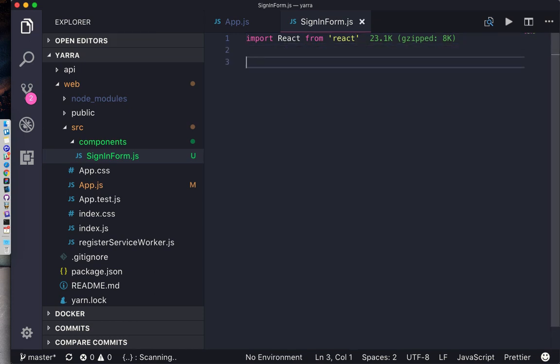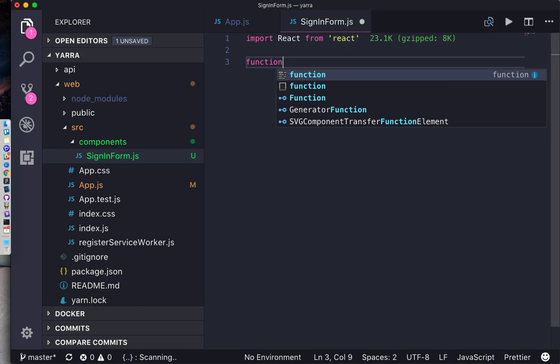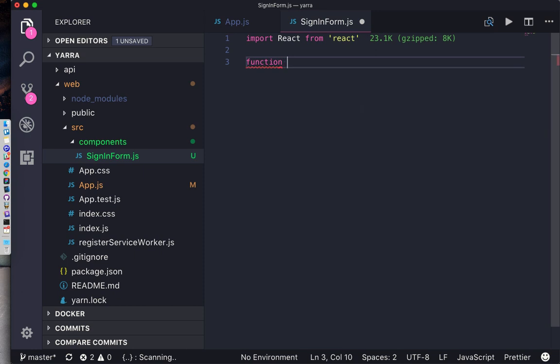So we're going to create a new React component. So it's the usual sort of boilerplate. It's just going to be a component that just renders. So I'm going to use the function one for that.